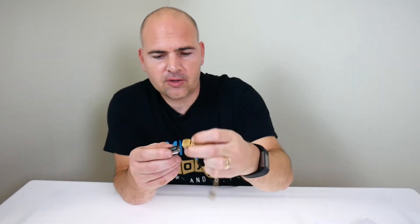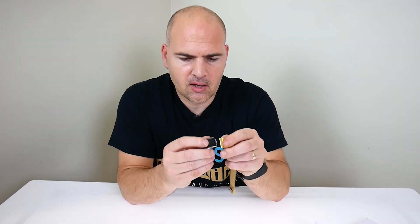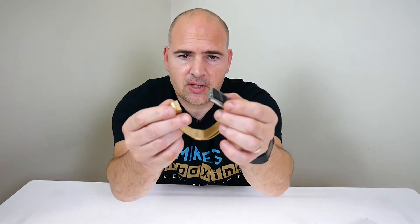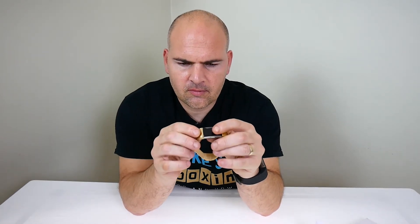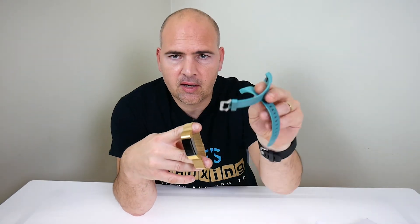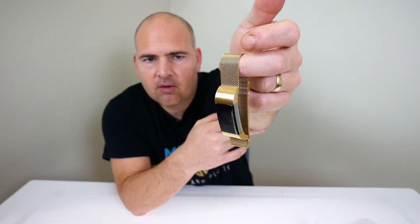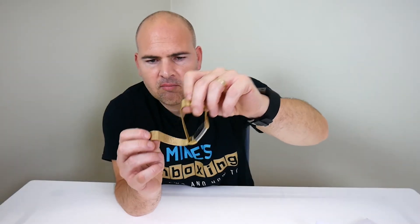Now all you do is — because that's got the same metal clasps on it — you just slide it on over the top and you're ready to go. It doesn't matter if you put it on the wrong way because you can just unclasp it and put it back on. It just clips into position, slide it back over. And there we go. So we've taken our rather dull and dreary looking rubberized strap and replaced it with a very swish looking golden strap with magnetic clasp.